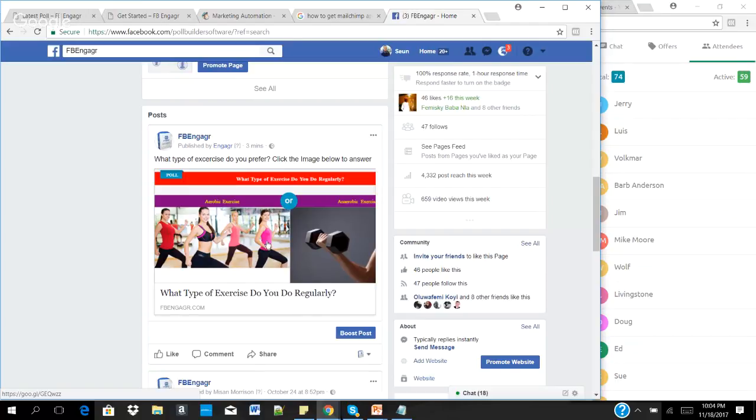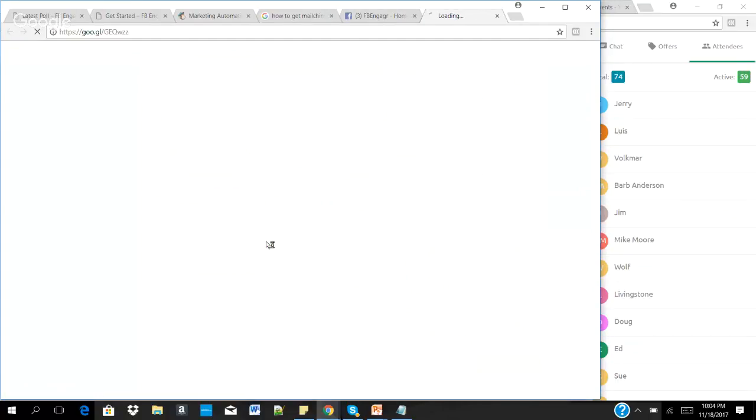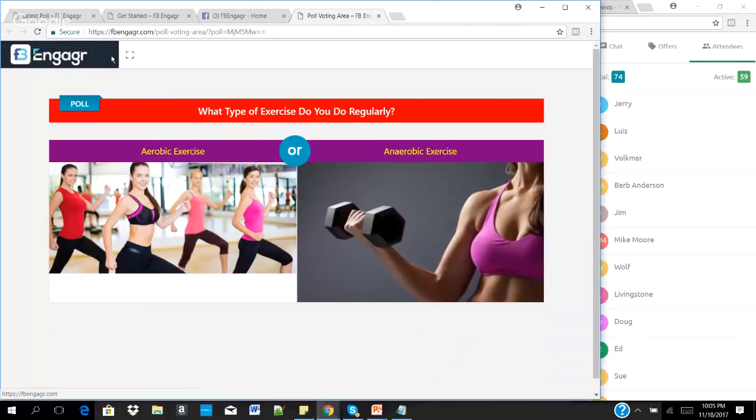So now if I click on it, let's see what happens. Can you see, once you click on it, it automatically redirects to this page where your user can actually participate in this poll. That is, they can answer the poll in real time.